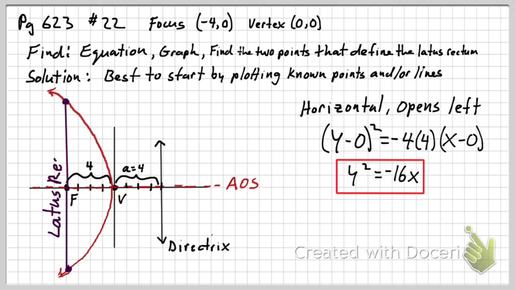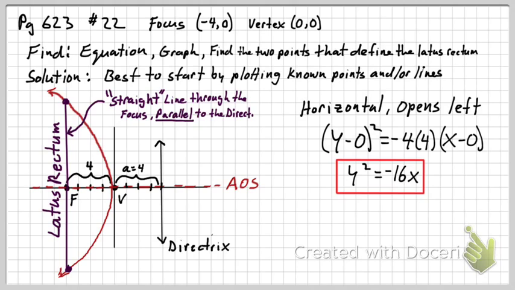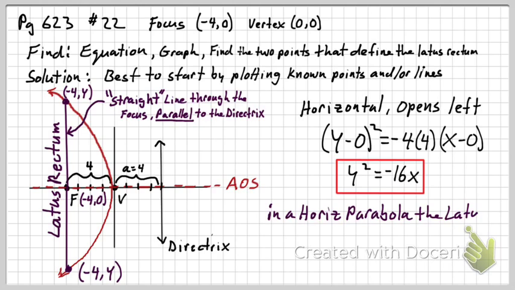Now what about this latus rectum thing? Latus means alongside, meaning this line is alongside the directrix, kind of parallel to. Rectum, despite what you think in middle school, means straight. So when I say latus rectum, I mean a straight line through the focus parallel to the directrix. So what we're after is we're after this endpoint and we're after this endpoint to define the line. And we know something about those points. Since those points pass through the focus, we know their x coordinate has to be four - excuse me, negative four. So let's plug in negative four into our parabola equation and get these two y coordinates.